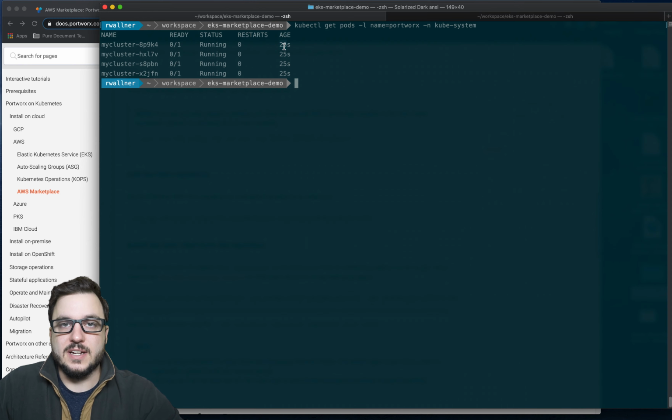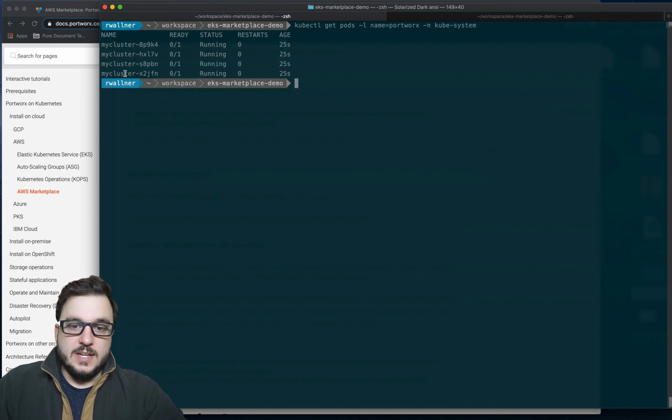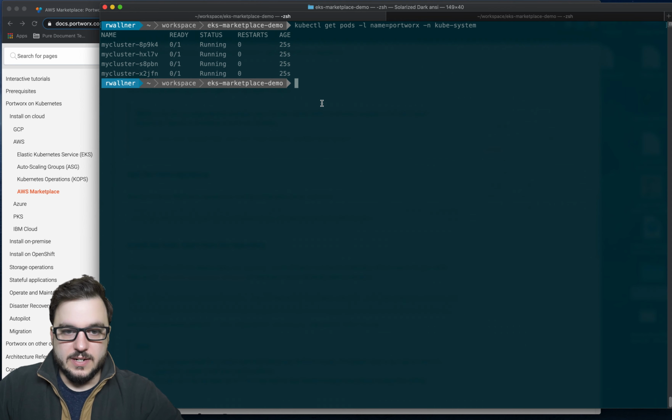They're only 30 seconds old, so it's going to do some initialization, such as creating those EBS drives of GP2, attaching them to the workers, aggregating them, and then once all that's done, the status will become operational and we should be able to use our Portworx cluster. Keep in mind that 3 of these are storage nodes and 1 is storage-less, and we can dive into actually which ones those are in a second.